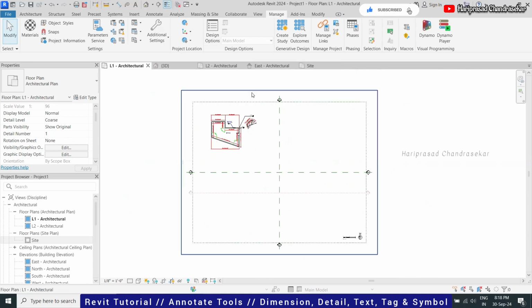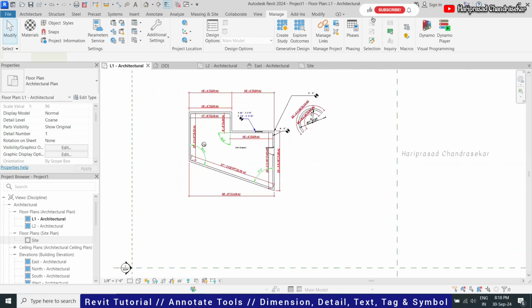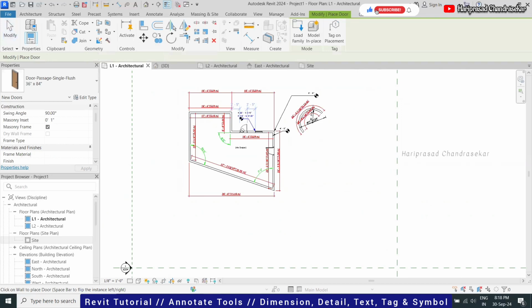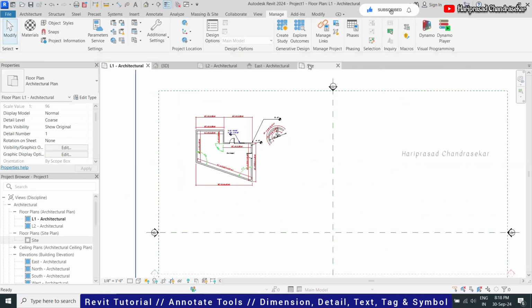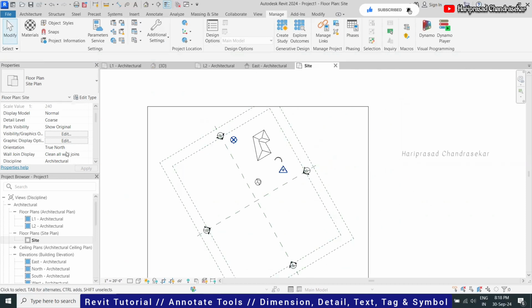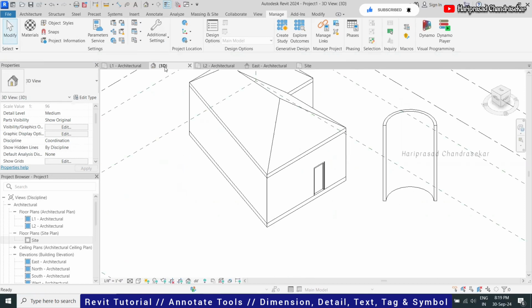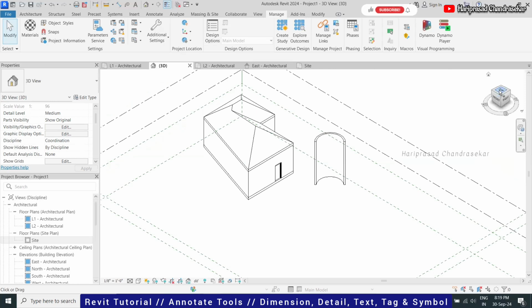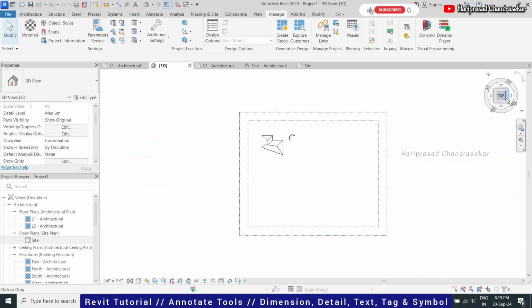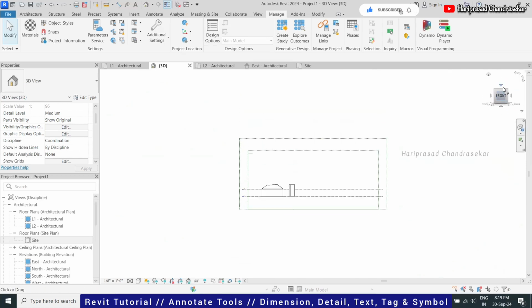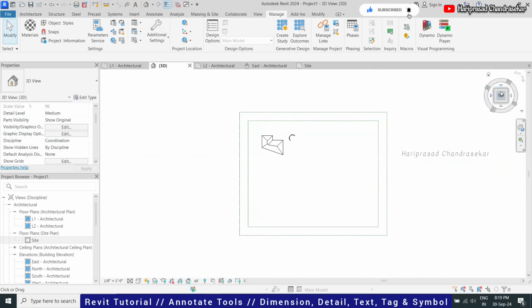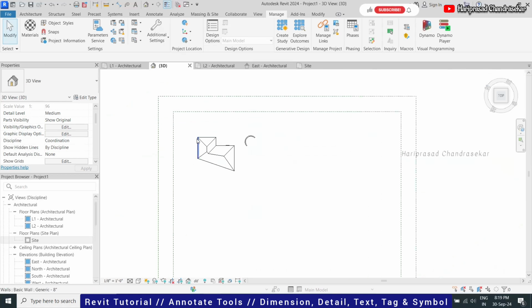So project north is always in a rectangle: upside is north, downside is south, right is east, left is west. So it's easy to work with, so you can place doors and everything easily. Only in the site can we show the true north versus the project north. Even in the 3D view, if it is true north, it will be difficult to work with. Now if you put the top view, see, it's project north, but here you can see the true north also. But the front view and others will be common only. Only the northeast, southwest, but the cube is always normal. That is the true north and project north.